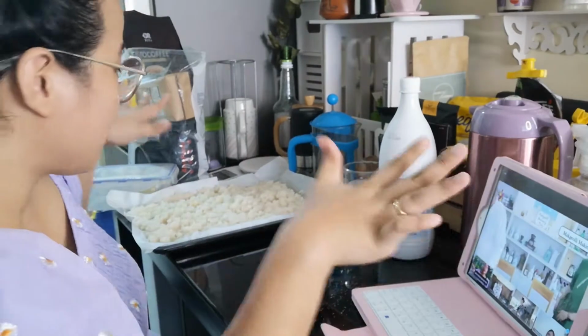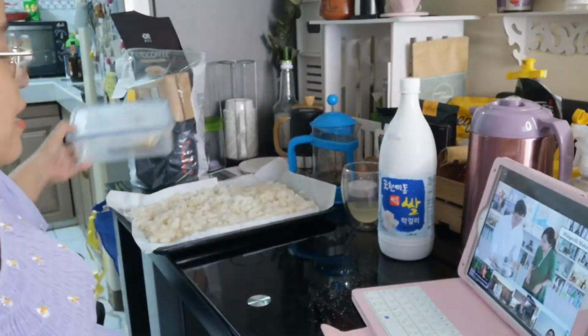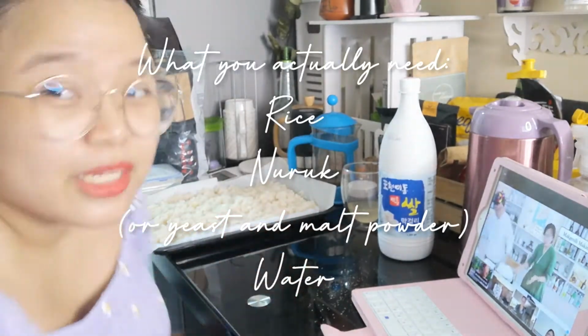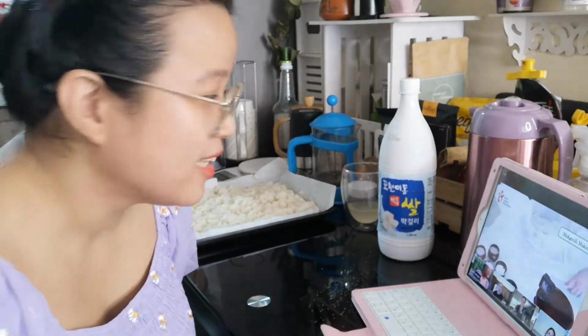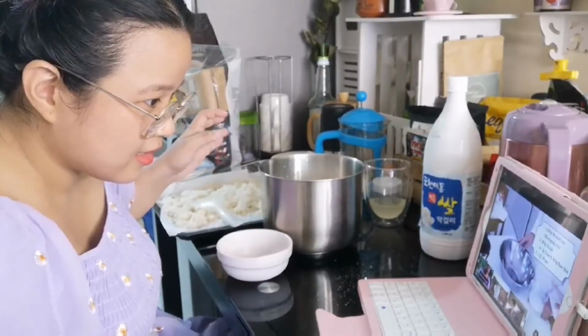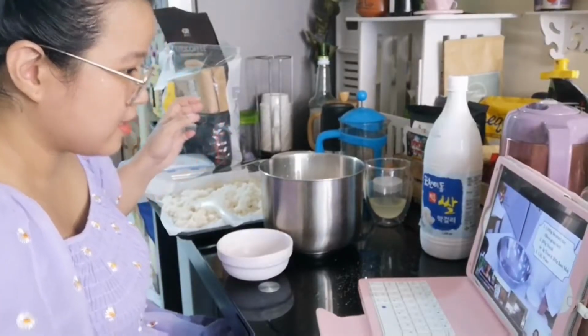We've assembled the ingredients. What I have is rice, yeast, water. I actually don't have the nuruk or malt, but I will use milk. Let's see what will happen. Okay, let's start.